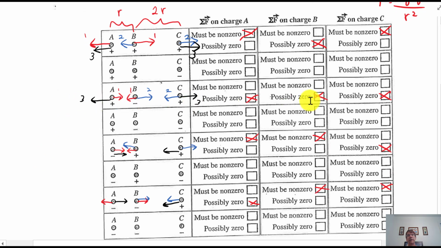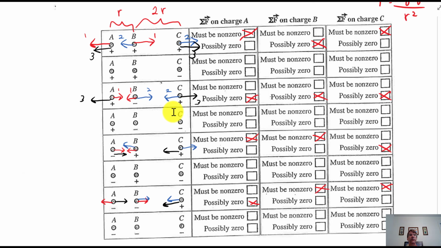Let's go to this line here, the 3rd line. Once again, it's all a directional thing, so I'm just going by directions. I'm going to start with red. A and B are opposites, positive and minus. I don't know what size the forces are, but I know they attract, so that's why I put them towards each other. B and C attract, because you have a negative and positive. And then A and C repel because they're both positives.